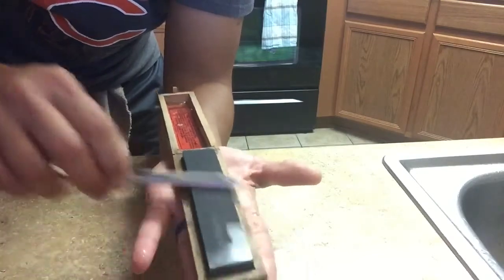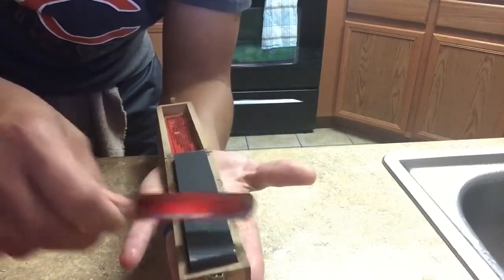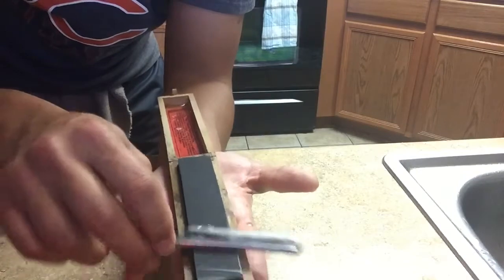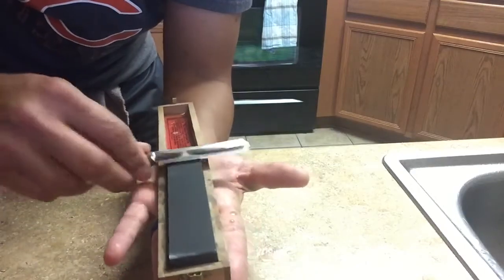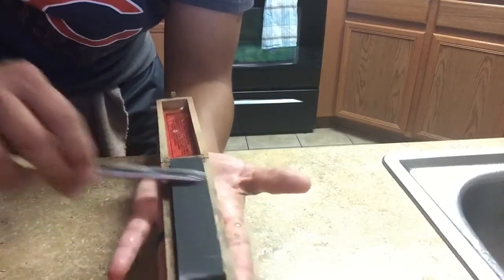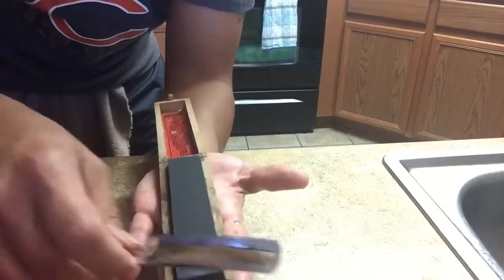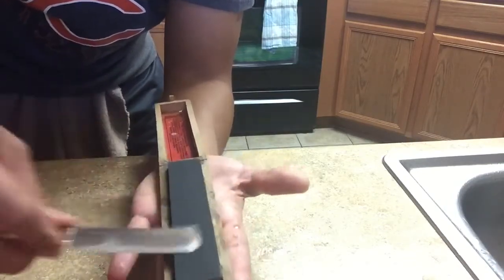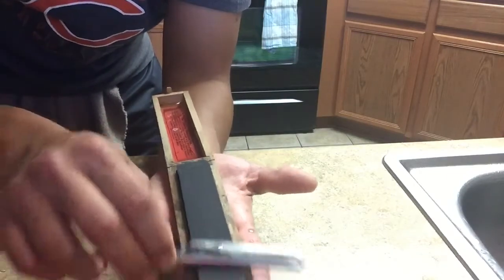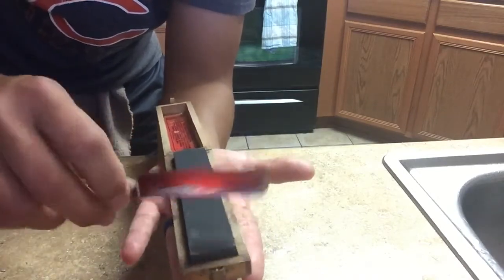This is actually the first time I hone on this stone. So hopefully J.R. Reyes, the owner of this razor, will like the edge. Don't worry — I will sharpness test first and ensure the edge is right for what he likes. I have honed several razors for him so I have an idea of what he likes. He likes experimenting and sending razors from different stones. Right now it's really, really smooth. I'm going to try to put it closer so you guys can hear the grinding.